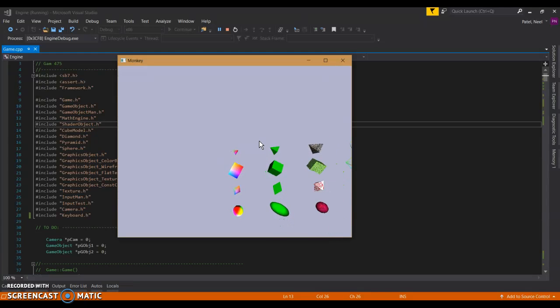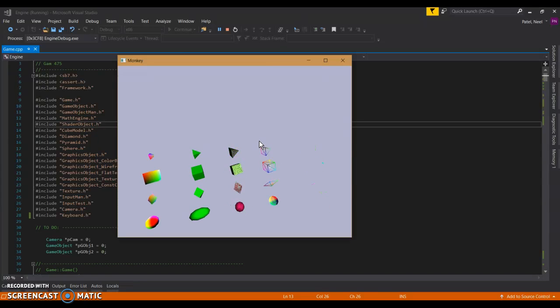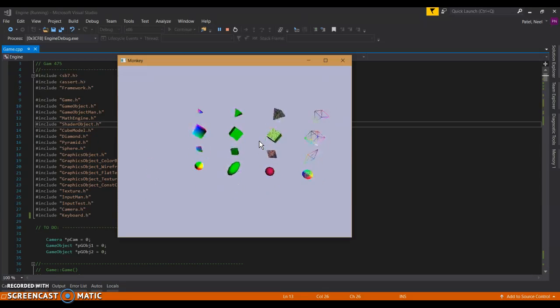If I want to move to the second object, I press 2, and then the same thing happens up there as well. And there's 3, 4, 5, 6, 7, 8, 9, 0. Then P is the 11th object, and L is the 12th, comma is the 13th object, M is for the 14th object, K 15th, and O is the 16th object.